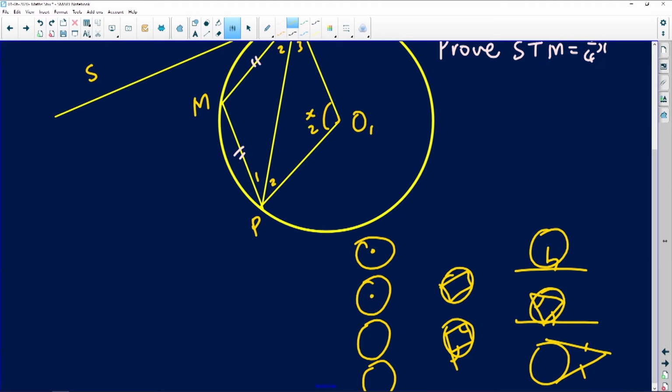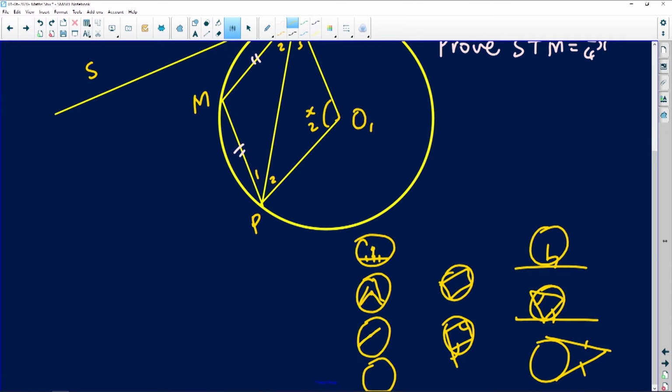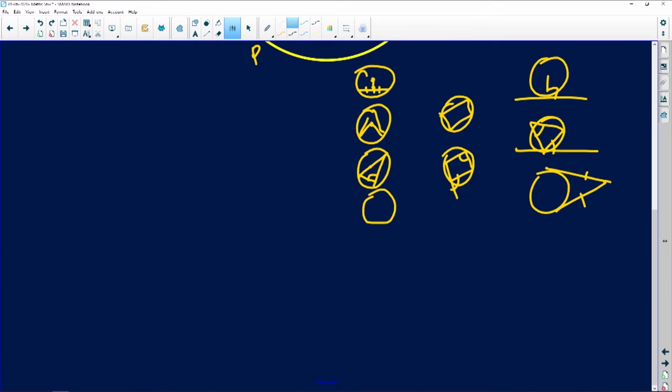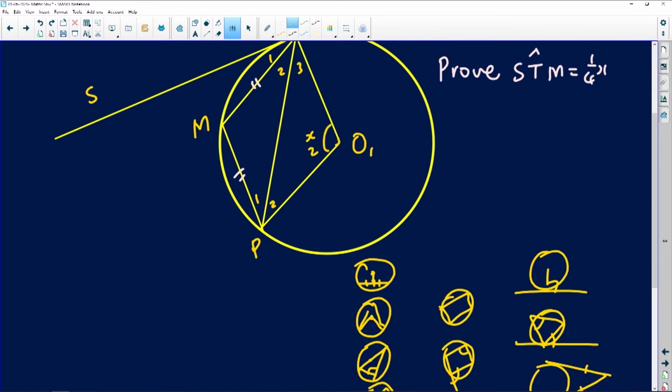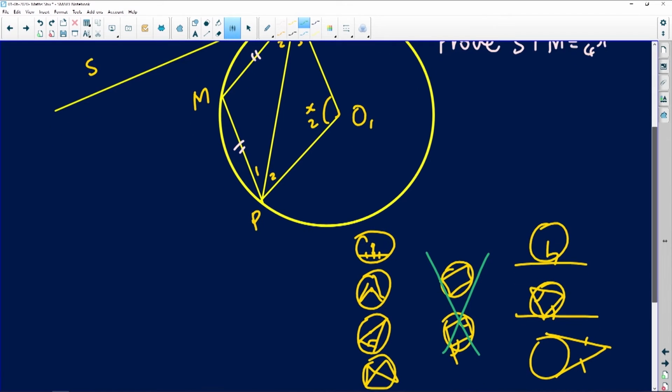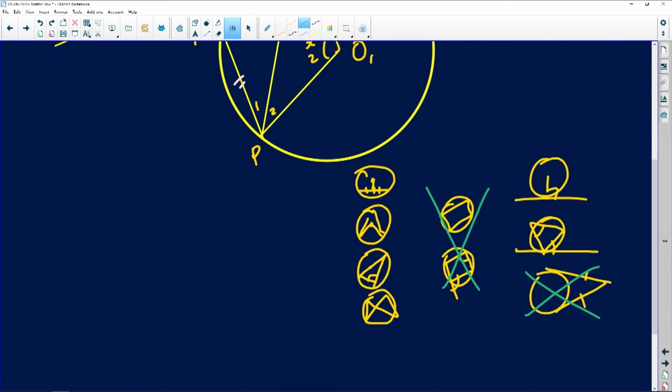As far as centers are concerned, we know that a line from the center will bisect a chord if it's perpendicular to the chord. We know the angle at center is 2 times the angle at circumference. We also know that a diameter is going to subtend a 90-degree angle. And lastly, we know that angles in the same segment are equal to each other. This is a very important analysis, which is very basic and straight to the point. Now, if I look at the diagram, there is clearly no cyclic quad there, so these are going to die. There are clearly no 2 tangents, so this one is going to die.